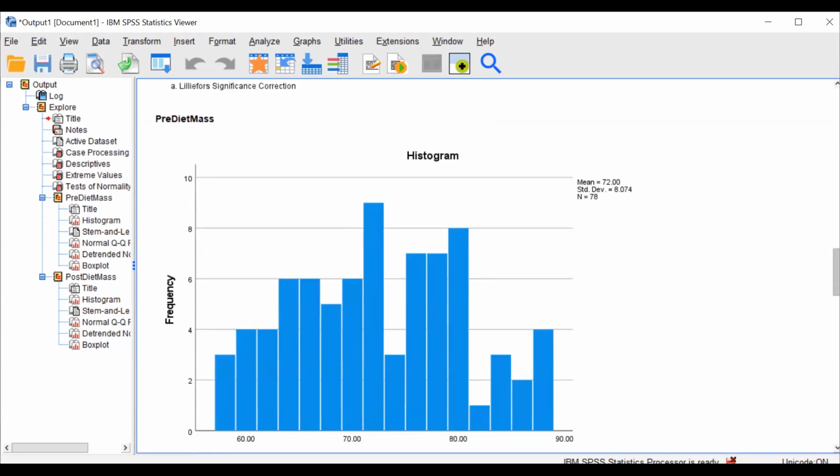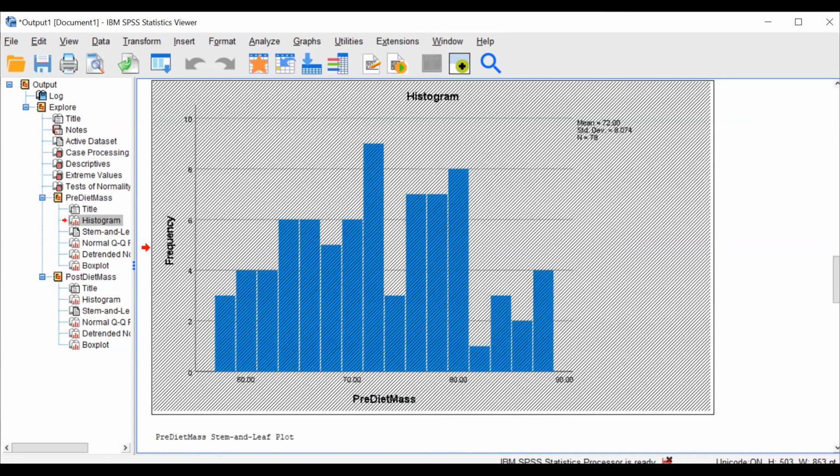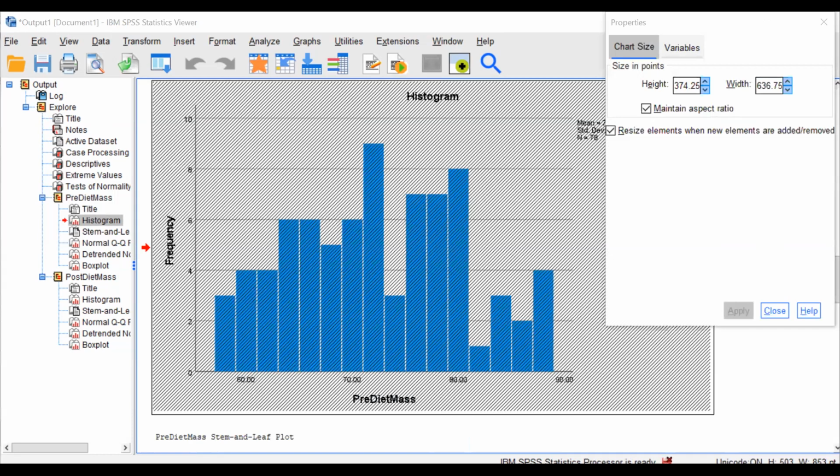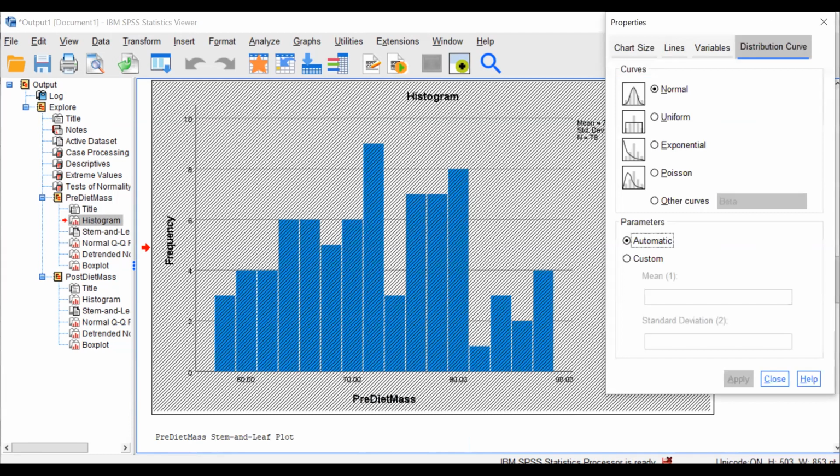You can see there's a nice distribution. What we want our histograms to look like is this nice bell shape, and we can actually plot the normal distribution curve. Let me just plot that and bring it up. So if we go to the chart, elements, and then we show normal distribution curve, and then we close it, and there you are.